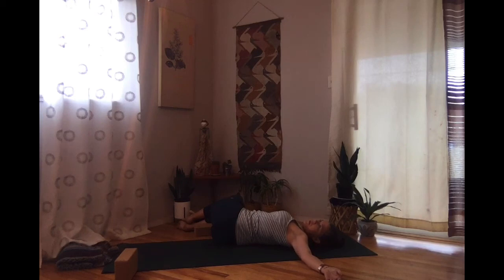If you want to intensify the stretch in your neck, you're going to look the opposite way that your knees are going. For me, that feels like a little too much on my neck, so I'm going to choose to have it go the same direction as my knees. Feel free to make the choice, again, that works best for your body in this moment.